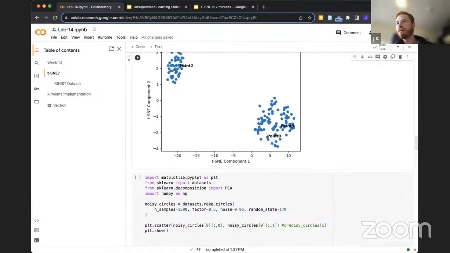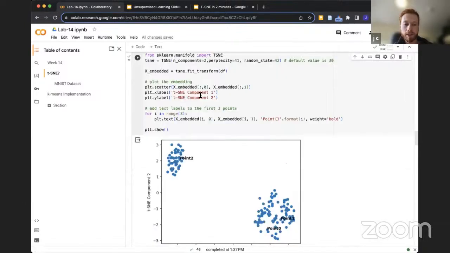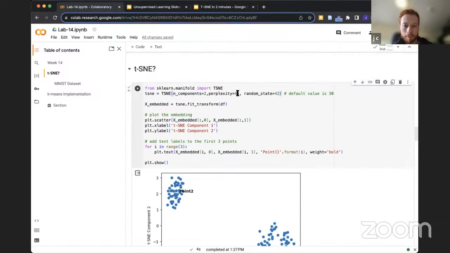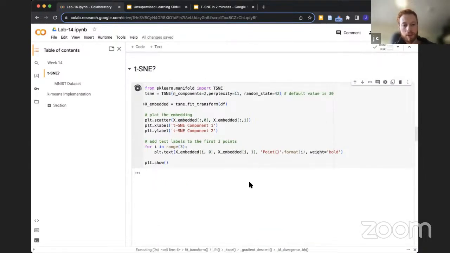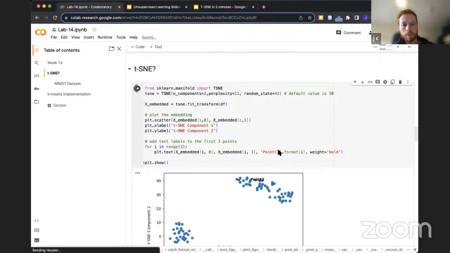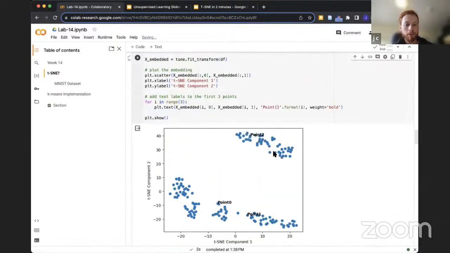Yes, 11. 11 is interesting, right? Let's look at 11. So if you look at this data, which keep in mind is the same data we have been looking at all through this, we ask you again, how many clusters do you think are in this data set? What would your interpretation be? Just post your guess into the chat.